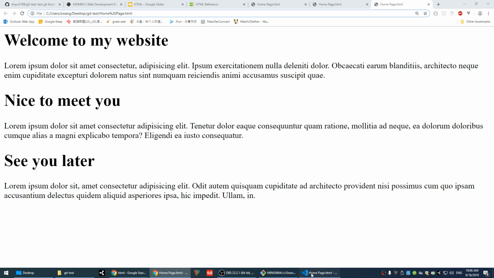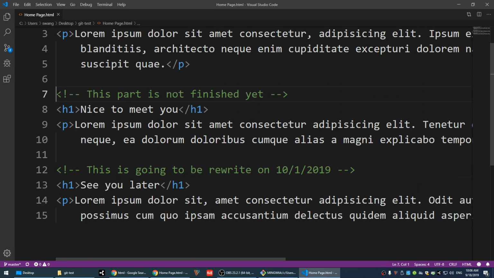All right, just comments. So it's going to be open left arrow, exclamation mark, and 2 dashes. Then put the content, and 2 dashes on the right, and close the right angle bracket.